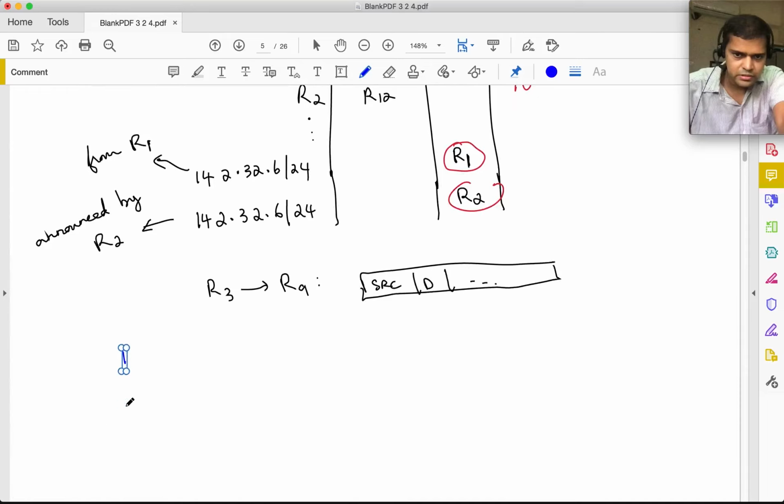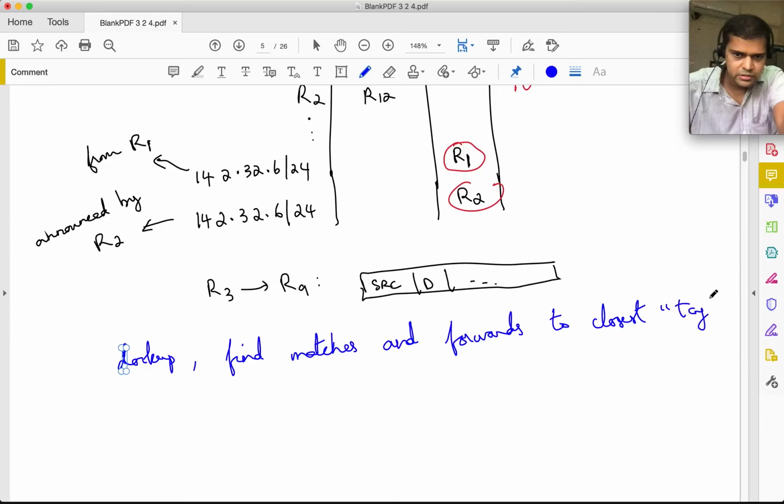So in this particular case, it finds the matches and forwards to the closest tag which matches.